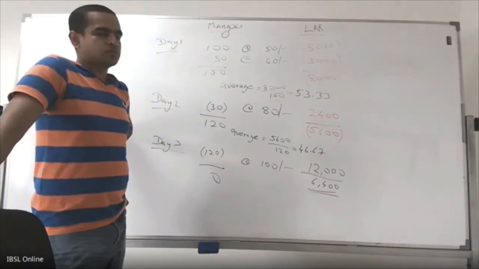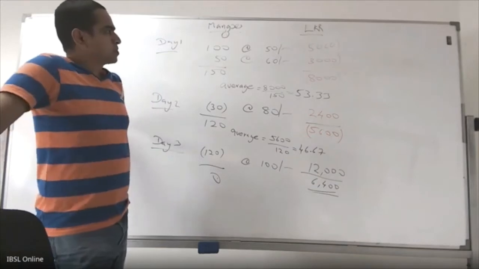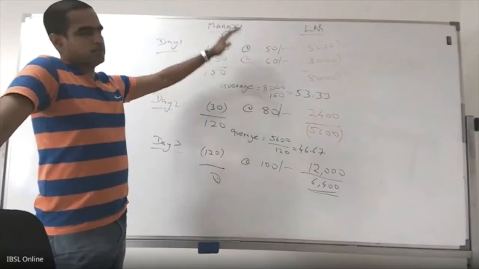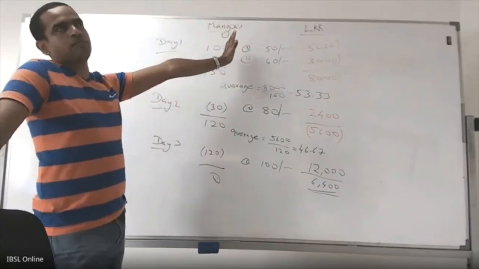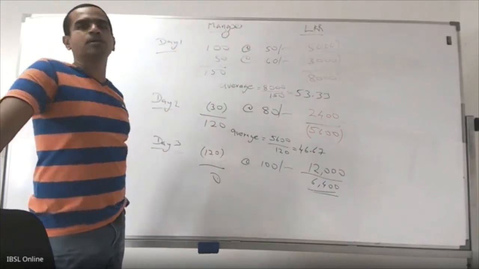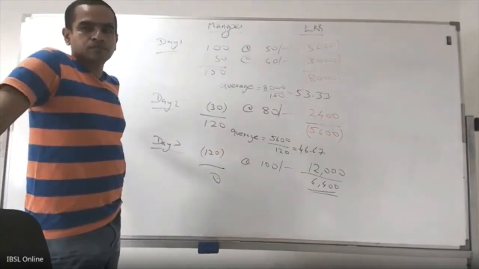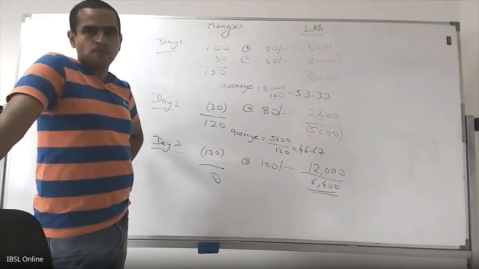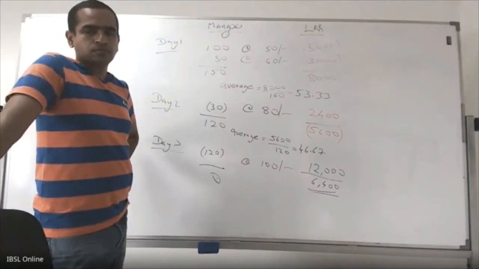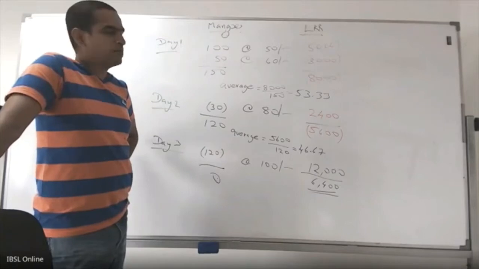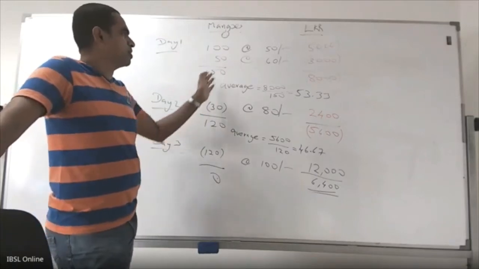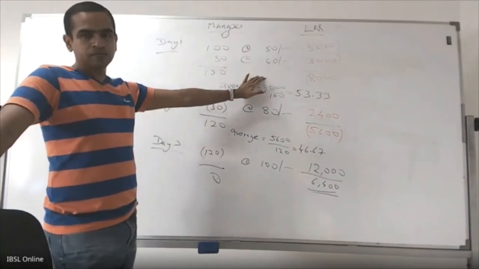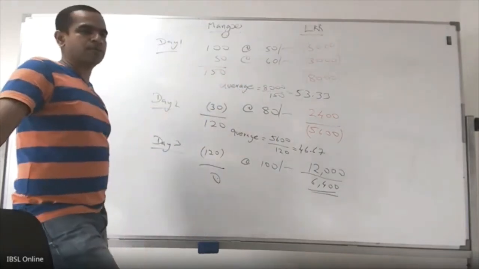Profit. You have purchased mangoes at 50 rupees and 60 rupees, right? But after you purchase, the price of a mango in the market drops to 20 rupees. You make a profit or loss? Loss, sir. Yeah, you make a loss, right? Because you have spent 8,000 bucks to purchase. Now the price of a mango is 20. You will only realize 3,000, so you make a 5,000 rupee loss, isn't it?